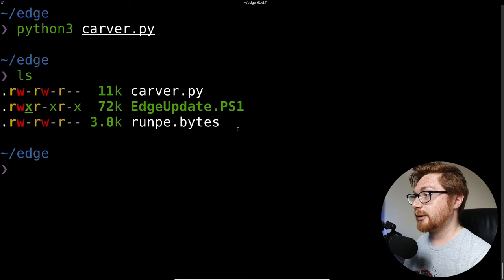It has succeeded, however, and now I have a smaller file of run pe.bytes. Checking out what that could be, ooh, we have some source code, allegedly C++ source code. That I don't think we've seen in a malware analysis video, so we can have some fun with that. Before we dive into that, though, let's continue moving through our original edge update.ps1 script to see what else could be going on here.